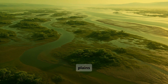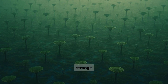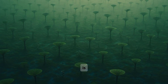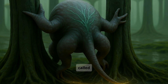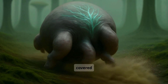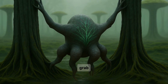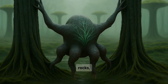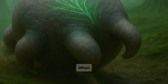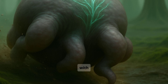On the tidal plains of Tau Ceti f, where water flows in and out every day, one strange creature has evolved to reshape the ground itself. It is called the bulge-limbed. Its body is round, covered in soft bulges with sticky limbs. These limbs grab branches, tree trunks, or even rocks, allowing the creature to swing and climb through the low forests. When needed, it can also roll down hills, curling into a sphere to move quickly with gravity.